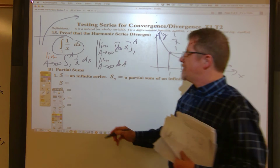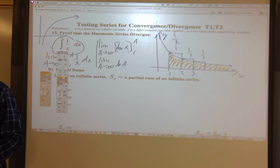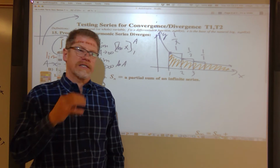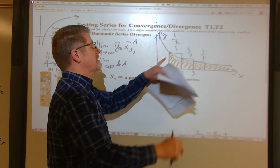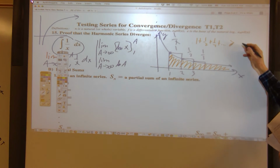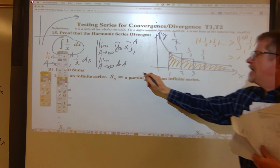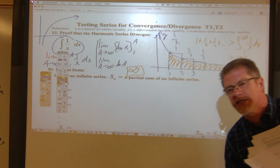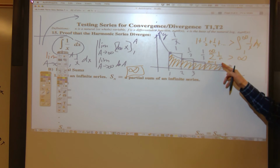Also notice that the integral from 1 to infinity is related to the sum of the areas of the rectangles. Because of the overhang, every rectangle hangs over because the derivative of 1 over x is negative. It's a decreasing function, so there's always going to be overhang. Notice how 1 plus 1 half plus 1 third plus dot, dot, dot, forever, is actually, because of the overhang, greater than the integral from 1 to infinity of 1 over x dx. And since that integral is infinity, the harmonic series is even bigger than infinity. Due to the overhang, the harmonic series diverges. The summation from n equals 1 to infinity of 1 over n is bigger than infinity.